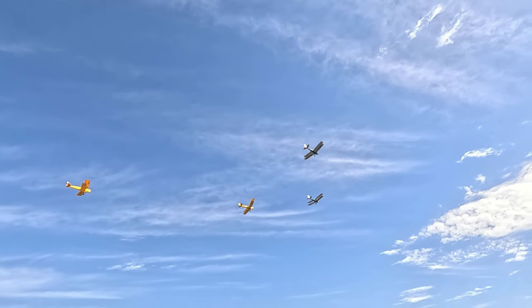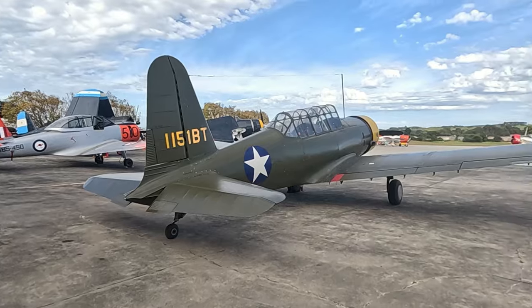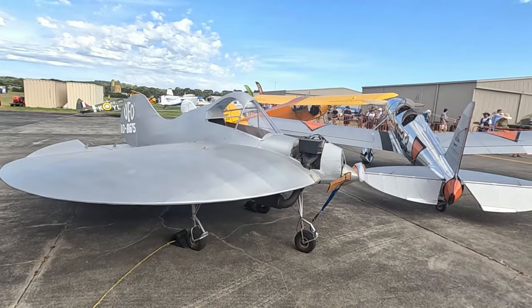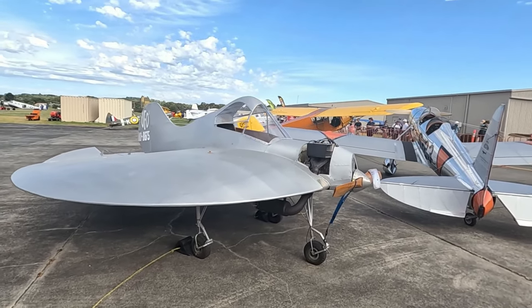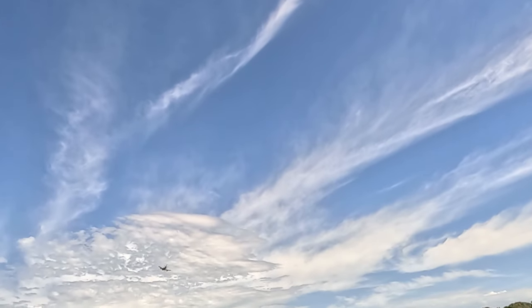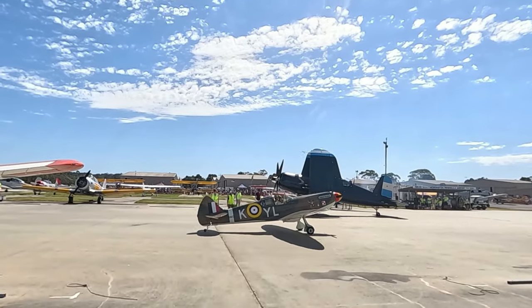The line-up at Tyab is always quite diverse and offers something different. There were a few Wingulls, a Yak-52, a Percival Proctor, and this unique little aircraft known locally as a useless flying object. A CAC Sabre did a flyby, as did a C-130 Hercules. There was a Corsair, Avenger, and a Kitty Hawk plus a few others. So let's explore the flight line and see what history we can uncover.